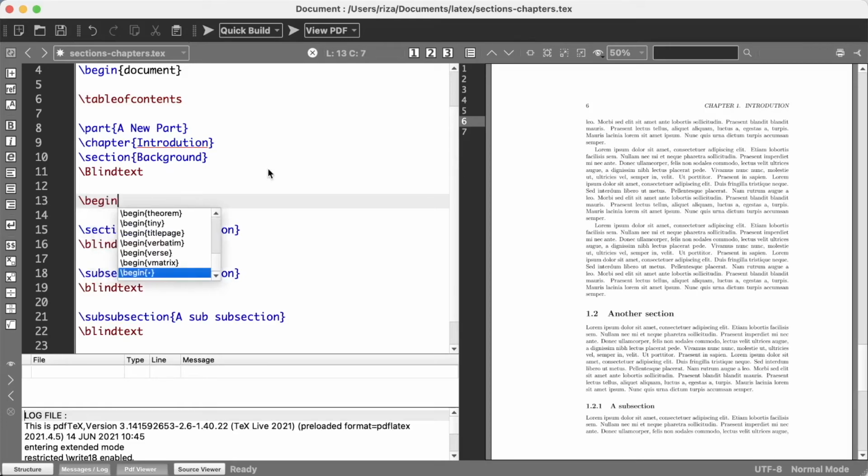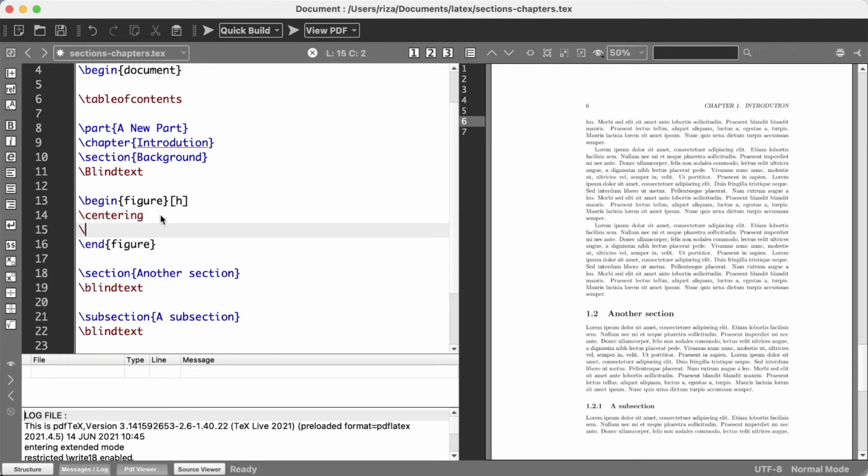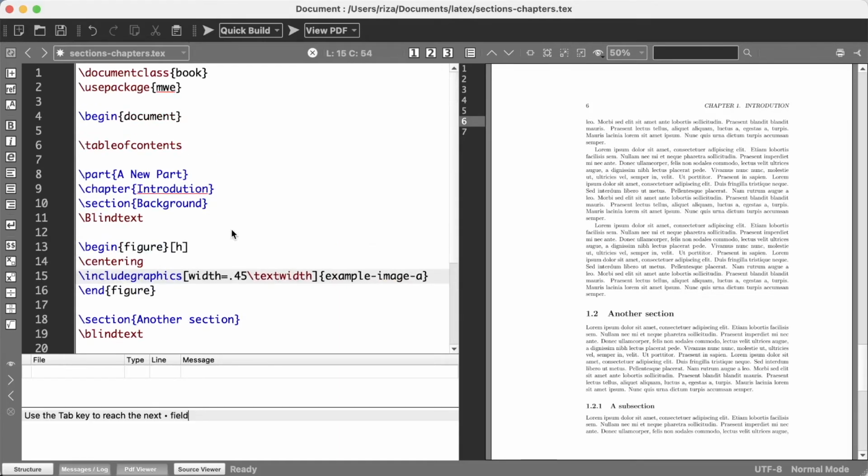Now let's add some dummy figure. We already defined the mwe package, so we can use, inside the figure environment, \includegraphics with the width, let's say 45% of the text width, and since we have the mwe package, we can load a dummy image.